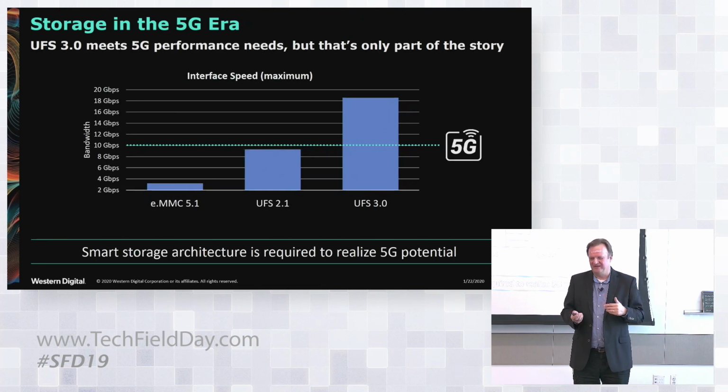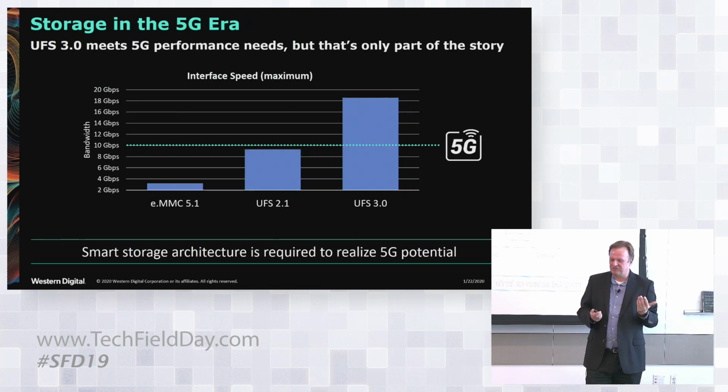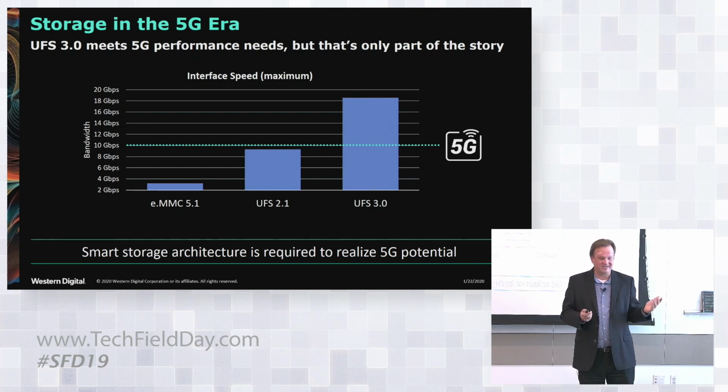Now, for us, certainly, life is changing. If you look at the 5G dotted line, it sits much higher on that graph. And you can see quickly that if this is about a single device, eMMC is no longer a device that is even remotely going to saturate. UFS 2.1, which is relatively new, comes close. UFS 3.0, you see it rolling out now on the mobile handset side. Yes, it can actually saturate that link from a read perspective. You can have data being read at a speed where the controller is not the limiting factor. And certainly our goal at Western Digital is to make sure that our solutions are not the limiting factor in the user experience. But there's a detail there.